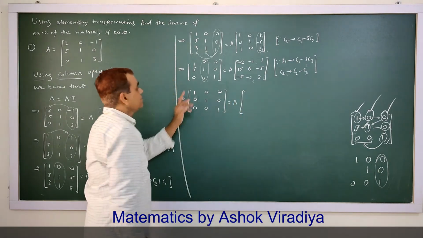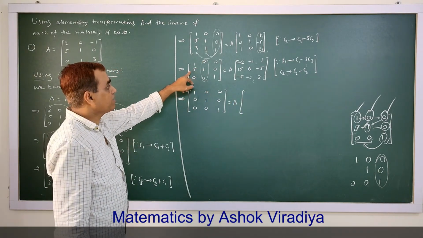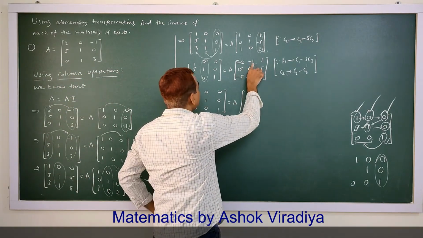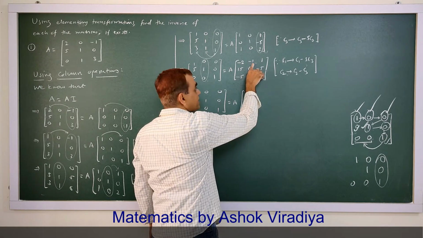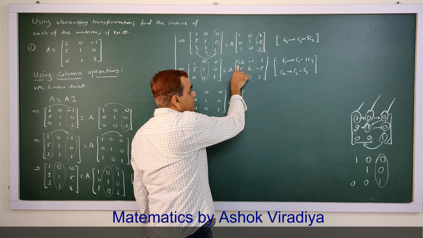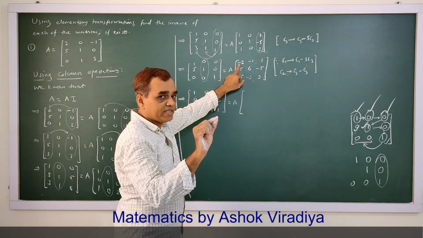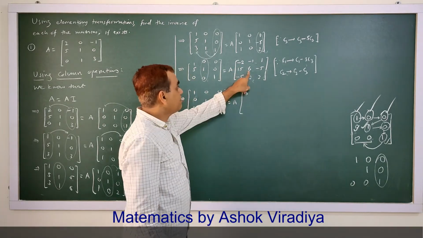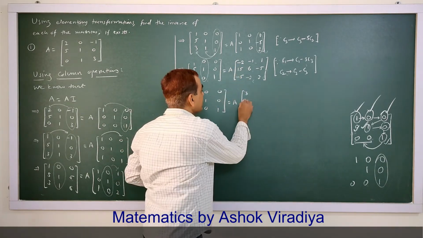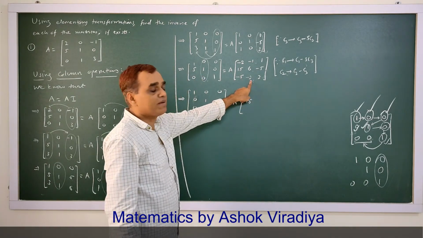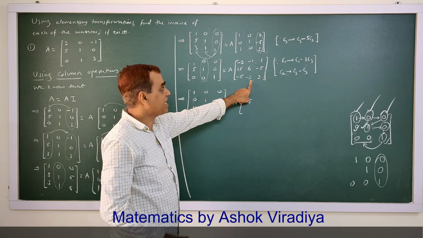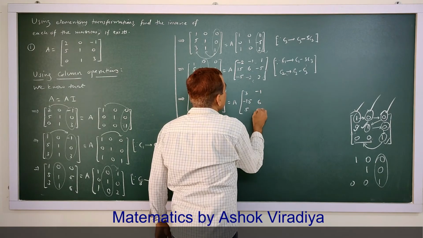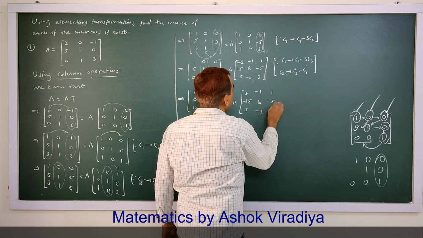What is done here? This is multiplied by 5 and subtracted here. So similarly, this multiplied by 5. So minus 5. Subtract here. So minus 2 minus 5, so minus 2 plus 5, that is 3. Multiply by 5, 30. Subtract here, so minus 50. Multiply by 5, minus 10. Subtract, so plus 10. Minus 5 plus 10 is 5. Minus 1, 6 minus 2, 1 minus 5, 2.